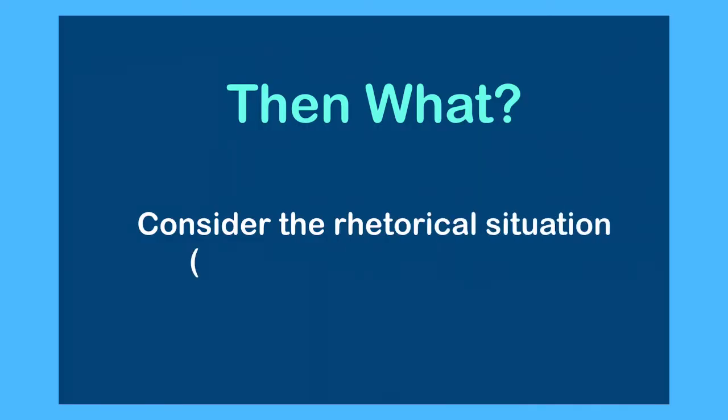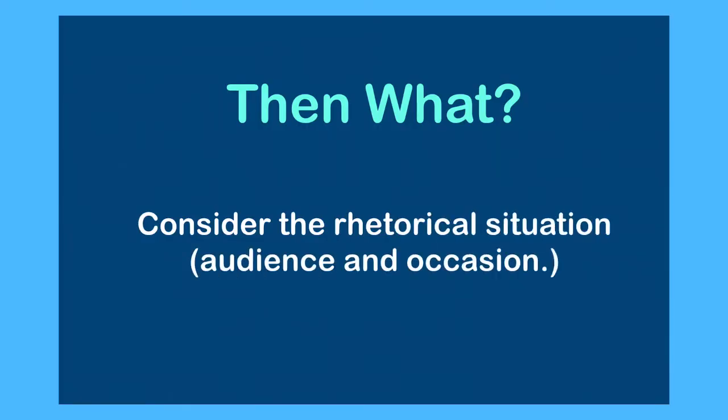Once you've written your topic sentence, then you need to figure out how to expand upon that. And so one thing to keep in mind is the rhetorical situation, which is basically considering the audience and the occasion. So if you're familiar with Soapstone or Space Cat, those are two acronyms that can be very helpful when you are analyzing a passage.